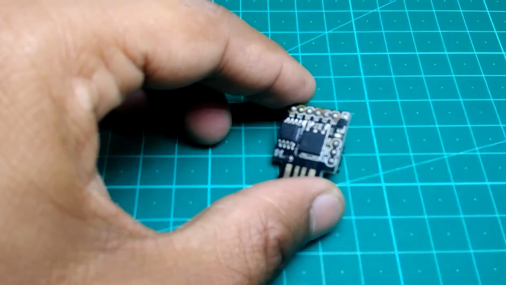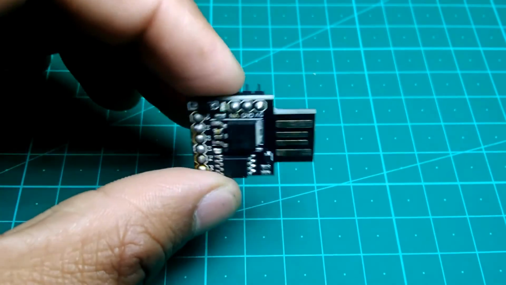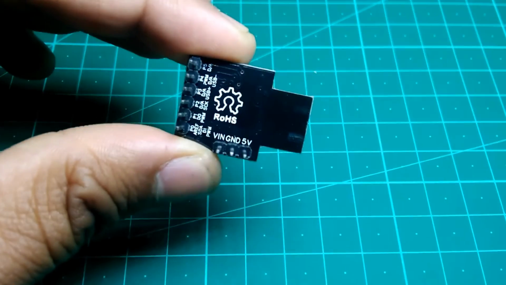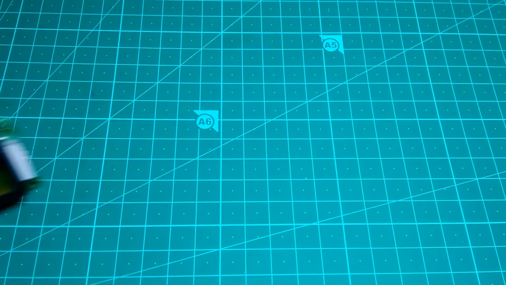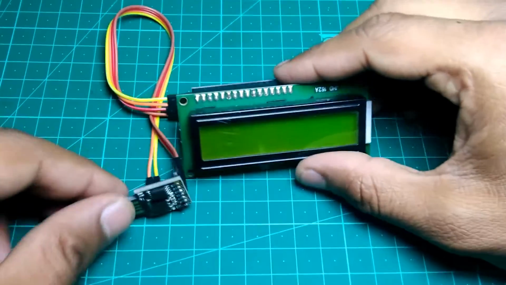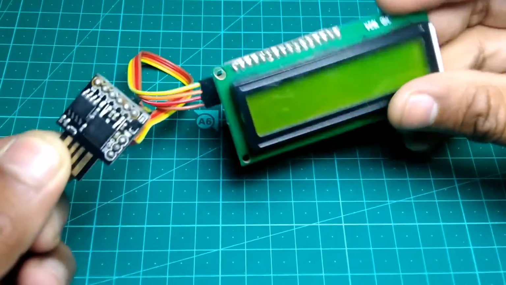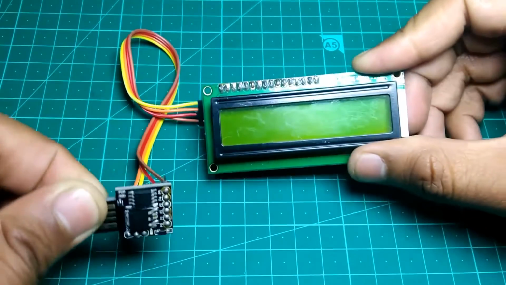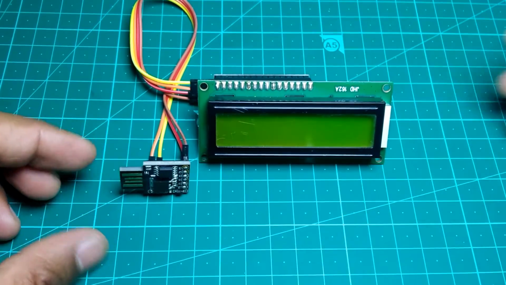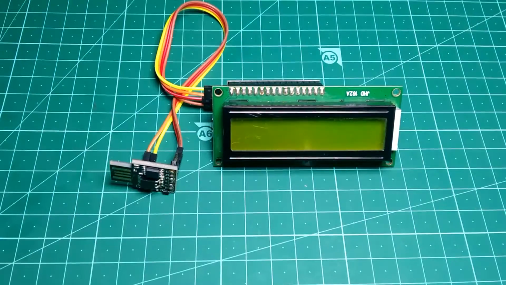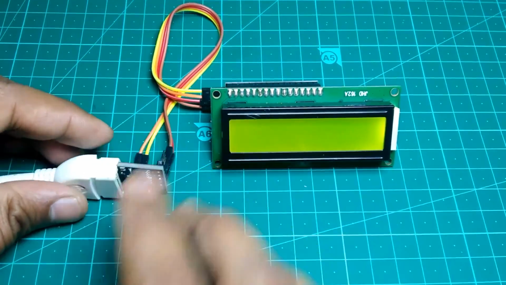So finally, we have reduced the number of pins of the LCD display. So I'm going to test it on the cheaper and smaller ATtiny board. The connections are really simple. I have connected VCC to VCC and ground to ground, and the SDA of the microcontroller to the SDA of the display, and the SCL of the microcontroller to the SCL of the display. I have already uploaded the code in it. So let's connect the power supply and test it.